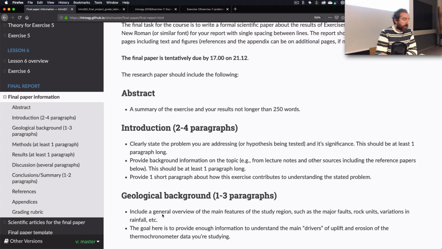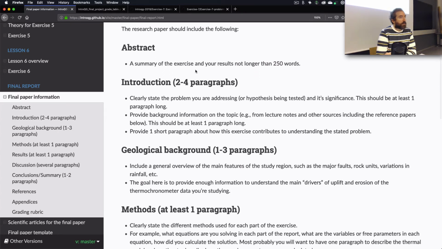There are these different sections in here, which should look somewhat familiar. The abstract is just a brief summary of the paper. The introduction is not necessarily an introduction to exercises 6 and 7, but more like an introduction to the scientific question or interest in this study area. If you read through, there are a few papers that I suggest as reading for putting together this paper. You'll see that what we're looking at is questions about the rates of tectonic movement, so how active different faults are, versus erosion, and what role climate plays.